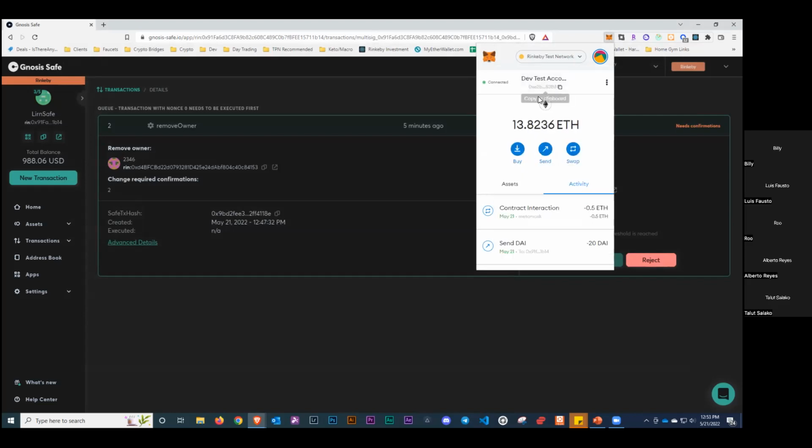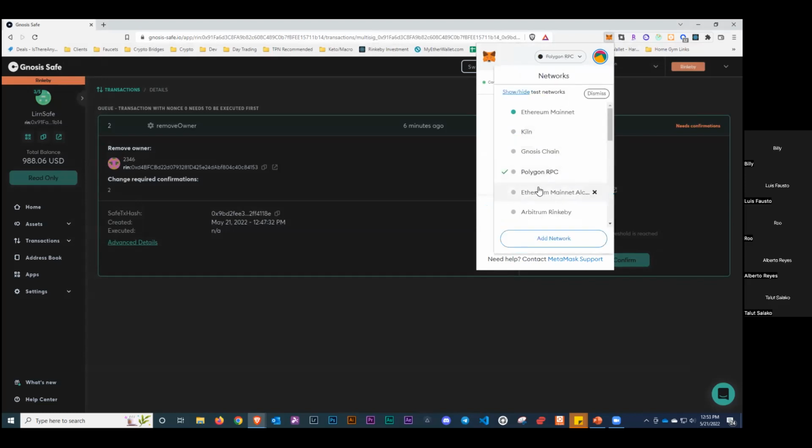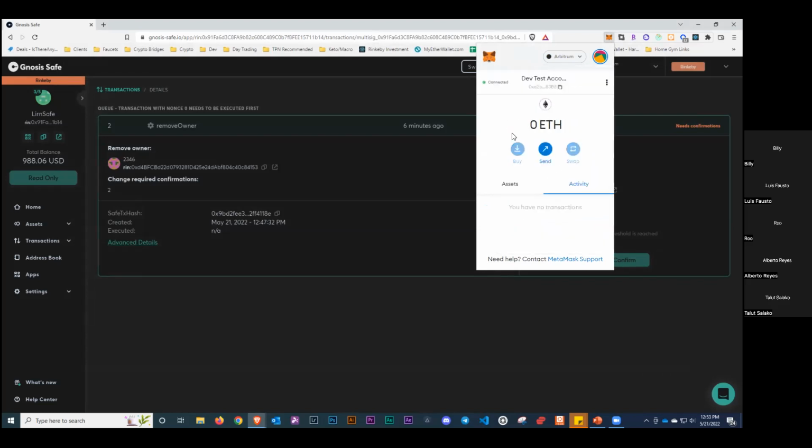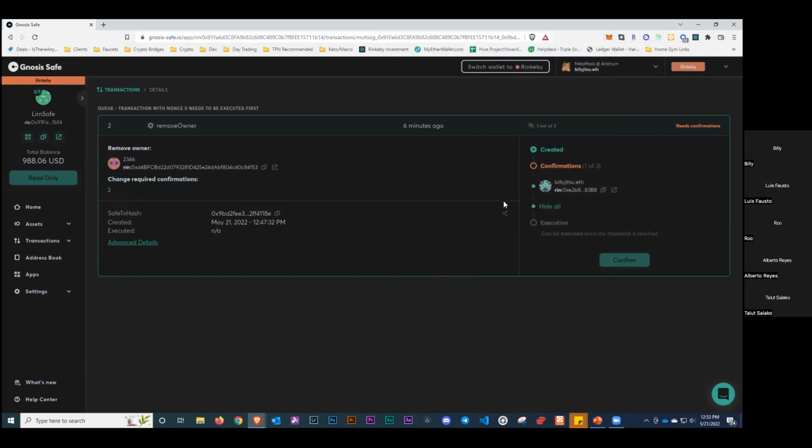Uh-huh. So if I go here, I have this much balance of this. If I go here, I have this much balance of this. Or if I have Arbitrum, I have 0 balance. It's just how much gas I have on each chain, but my address stays the same. Yeah, because they're all EVM compatible, and MetaMask only works with Ethereum and EVM compatible wallets. There's other wallets that have multiple, like Coinbase Wallet has Solana too, in a sense.